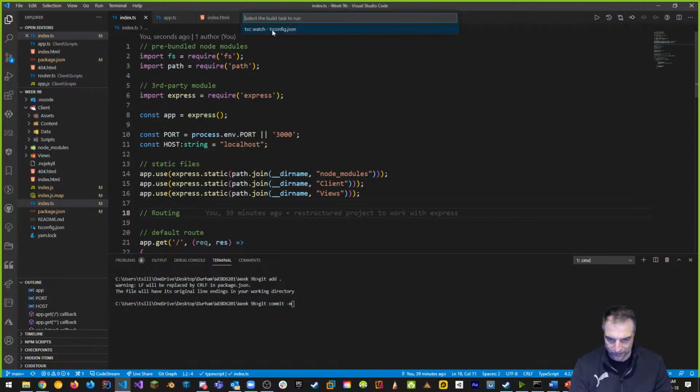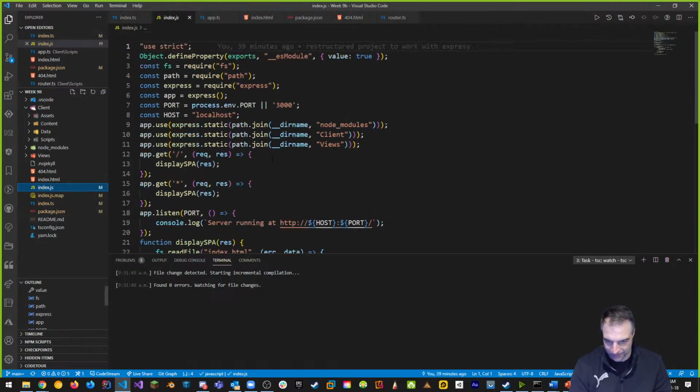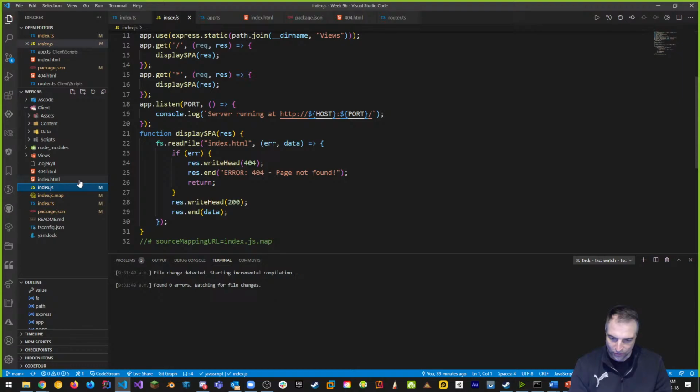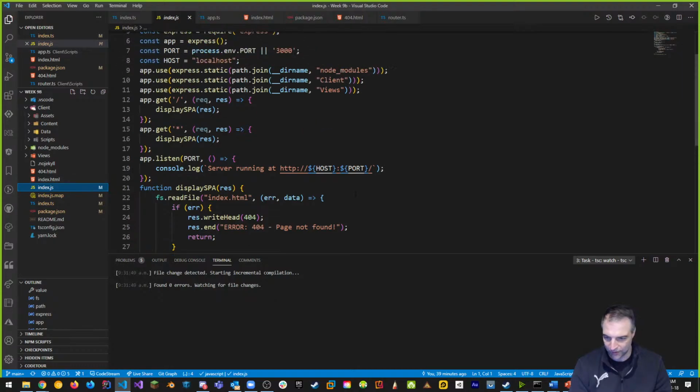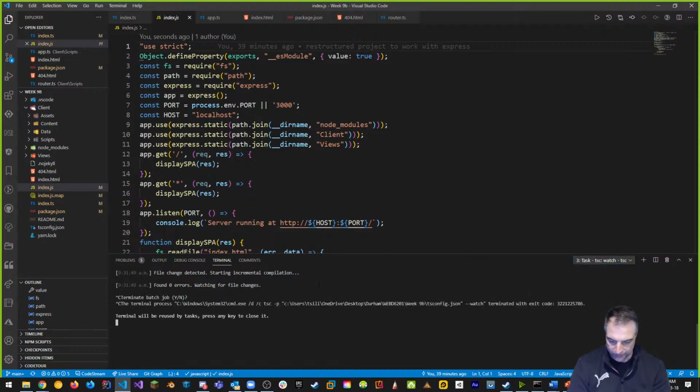I'm not running this anymore. Let's do a watch task and make sure this transpiles, because remember, this is a TS file, and I want to make a JS file over here, where I'm listening to my process environment port. I need to have this in there, sorry. Otherwise, I think I've stopped the transpile task, right? Until now. All right, that's good.